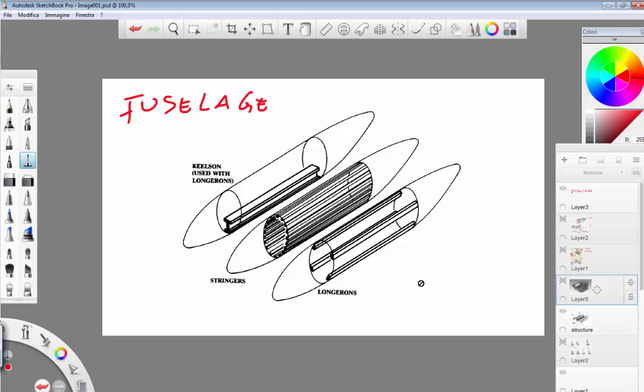In a fuselage we have three important parts, which are stringers, longerons, and in some cases the keelson. This longeron 4 is not the real number, it's just to show that in a fuselage the borders must be reinforced with some kind of structure that has better mechanical properties than the stringer, and is also bigger than the stringer. So if you choose balsa, you can use beech or pine for longerons.